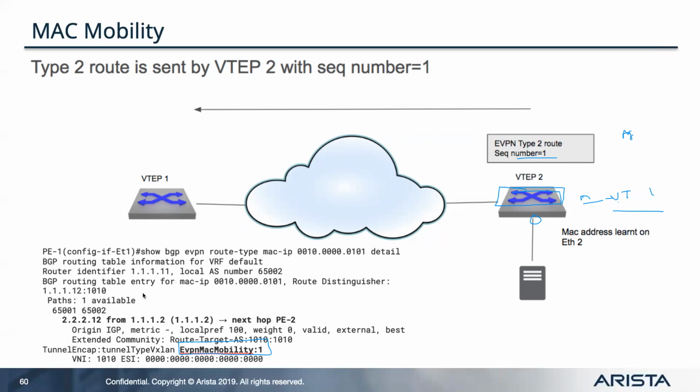So when we run show BGP EVPN table detail, it will show right now, because it has received from another VTEP. It's showing like this, but otherwise it shows as local, a locally generated route. So in that case, you would be able to see this MAC mobility. It will generate a local route with this sequence number as soon as it learns, and then it will send that out.